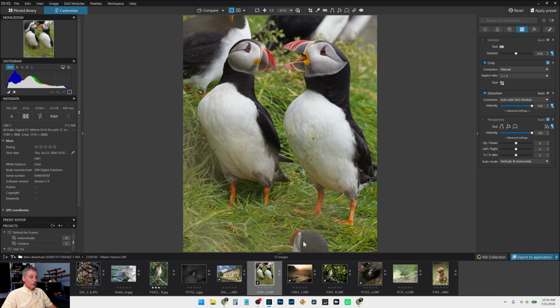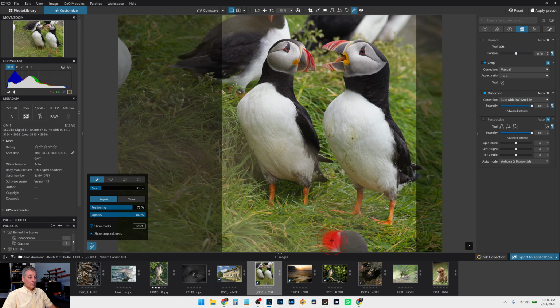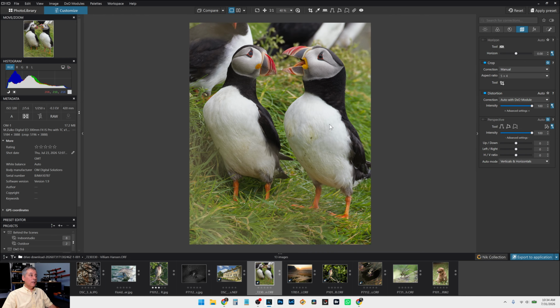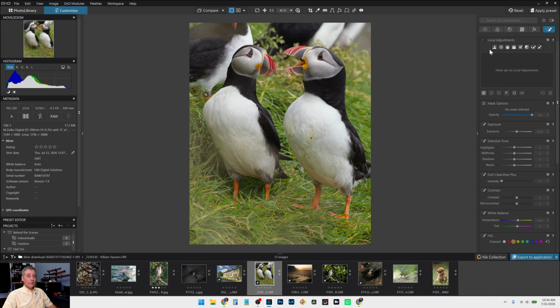And maybe I'll brush out, I don't know, I kind of like this guy here, but I'll just brush him out. So we'll do, let's try, repair and see what we get. Okay, not bad. And then I might be able to use the hole puncher or this invert mask. But let me blur the background just a bit more.